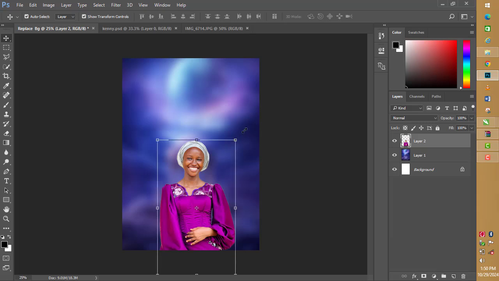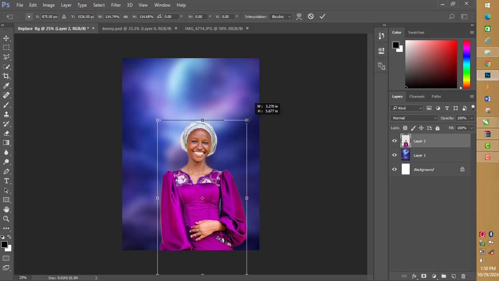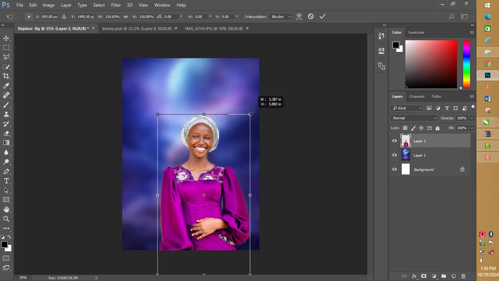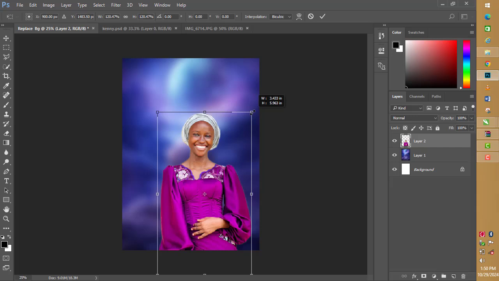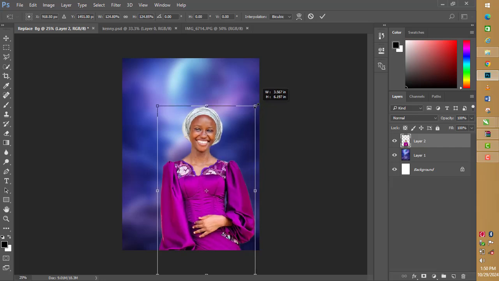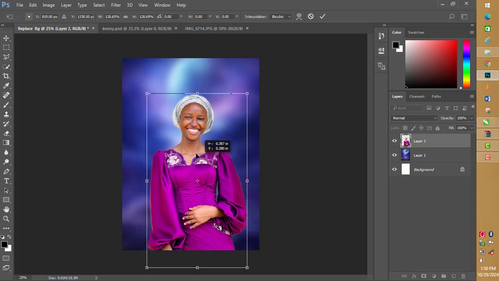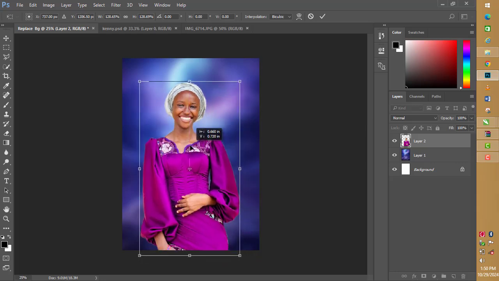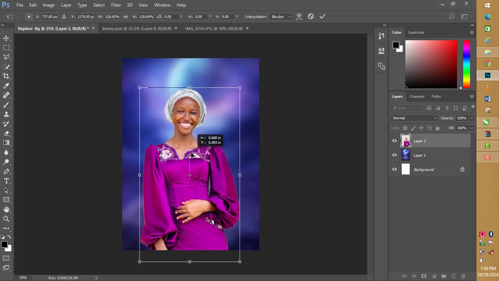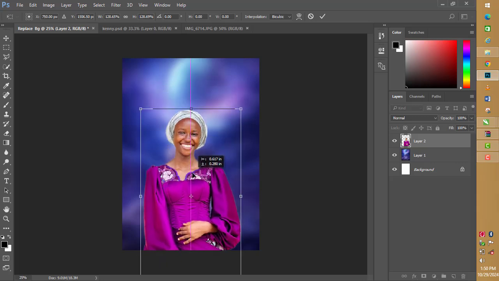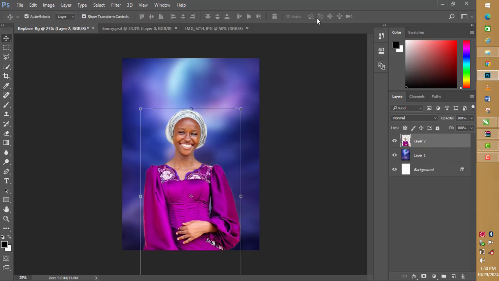Then we adjust. Remember you're using the shift to adjust, or else the sizing will be very rough. So I'm just making sure that I have something perfect. Okay, let's just leave it at this point. I have my reasons. Okay, so we've successfully achieved this.